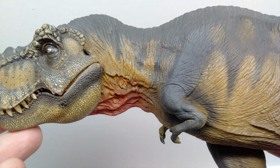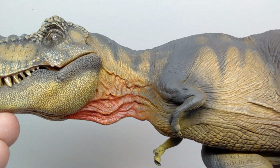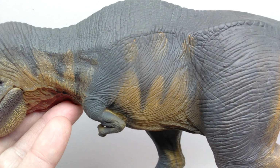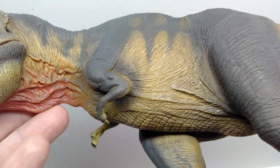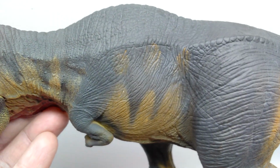Nanmu is incredible at pretty much everything they do, but one thing that always impresses me about the Nanmu models is just how smooth the transitions between colors always are, and just how realistic the paint applications always look. This genuinely looks like the body color of this animal, and in no way looks like paint on a model. Nanmu easily has the best paint apps of any company that I can think of.